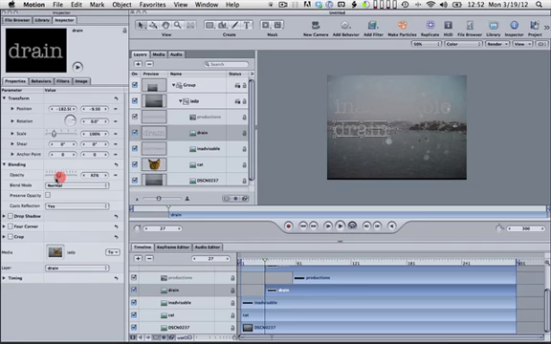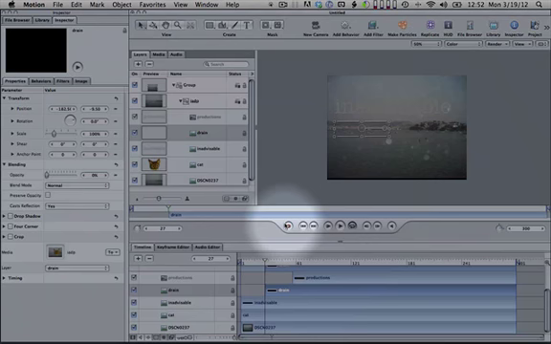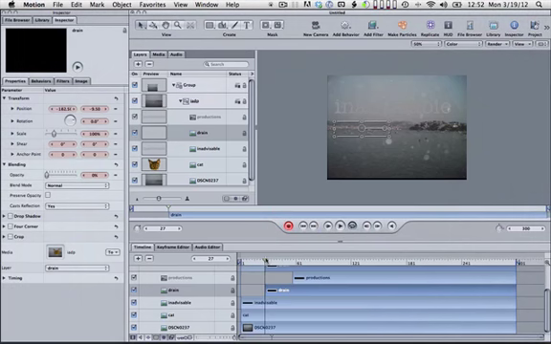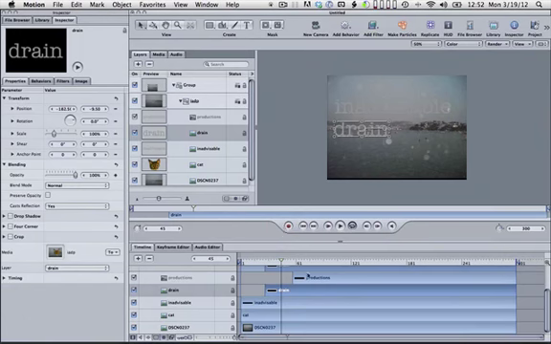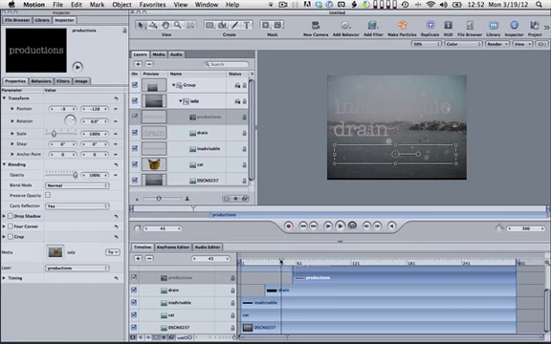I'm going to drag the opacity slider down, click record, move my playhead where I want the second value to be, drag up the opacity, and stop recording.